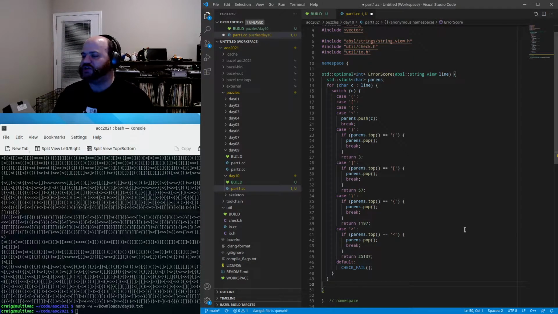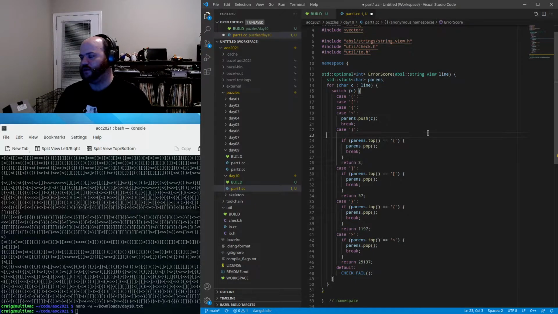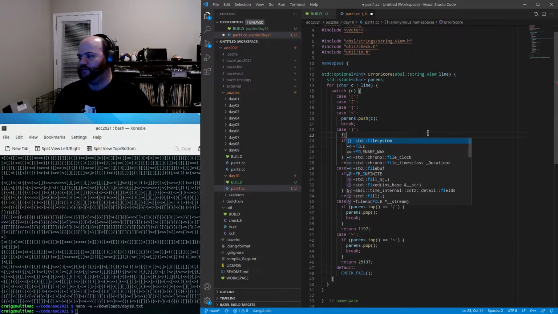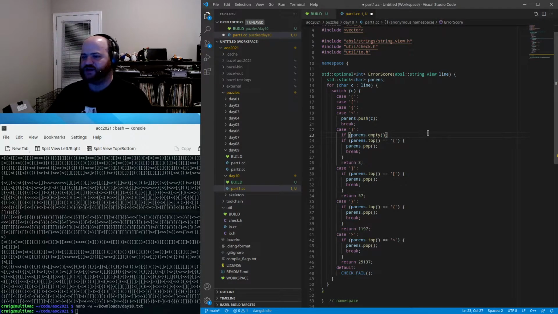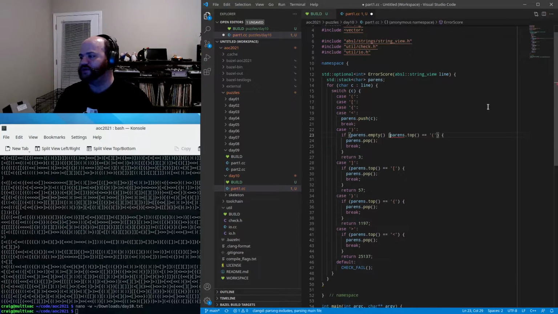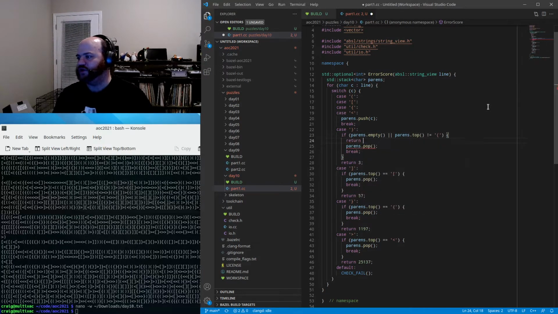stack is. Oh, actually, we should look at unclosed things too, I'm realizing. Because obviously, something that closes but was never opened is going to be invalid as well. So actually, I might switch this logic around here and say if parens.empty or parens.top does not equal that, then we return 3.